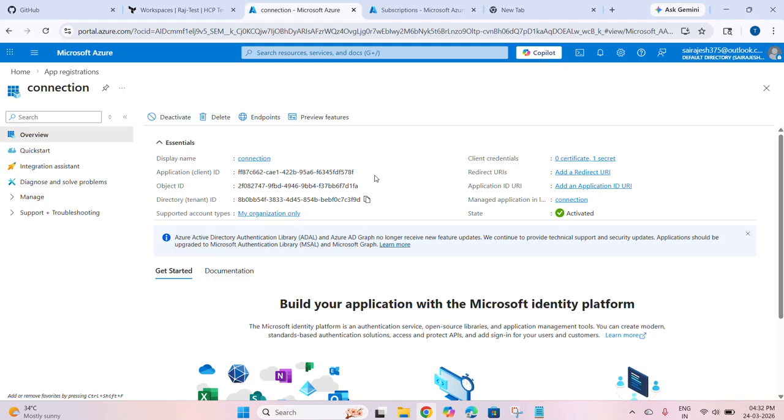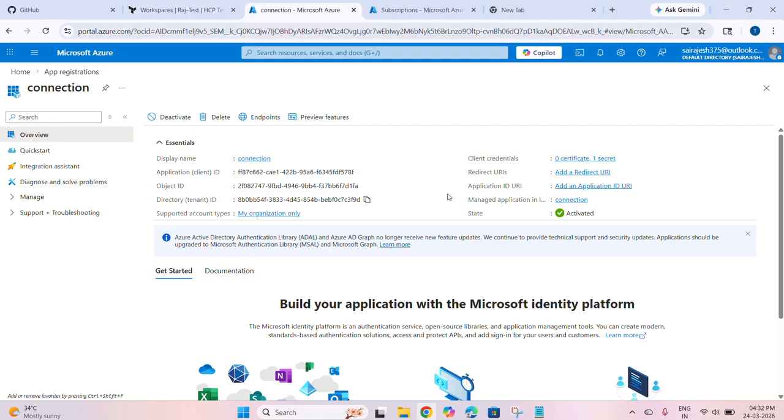So basically, instead of my name, it will use this particular client ID. Instead of my secret, it will use this client's credentials. So basically it uses like a username and password: client ID and client secret.